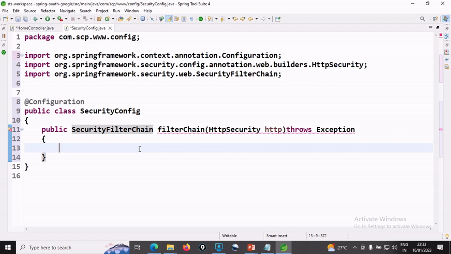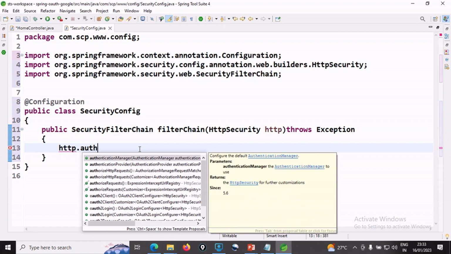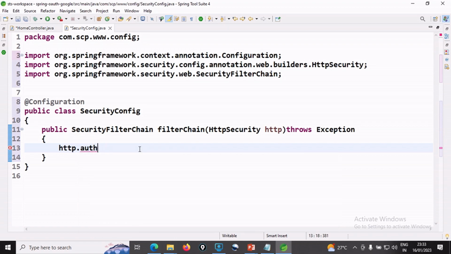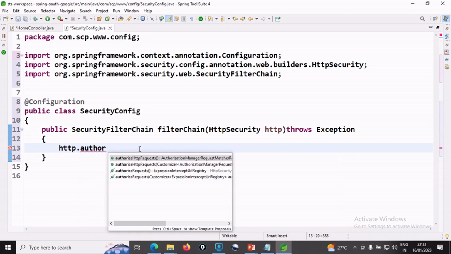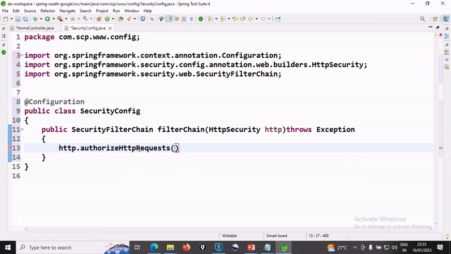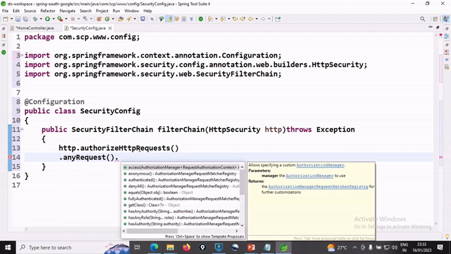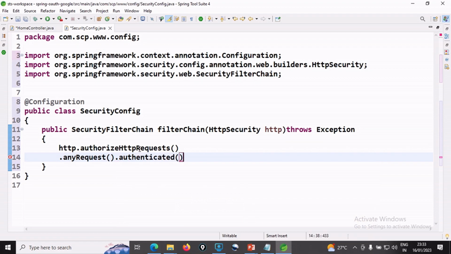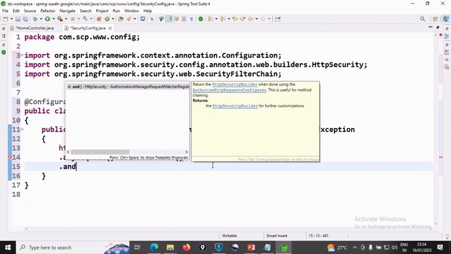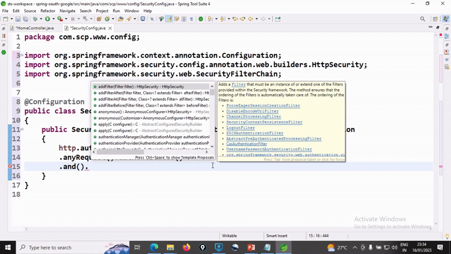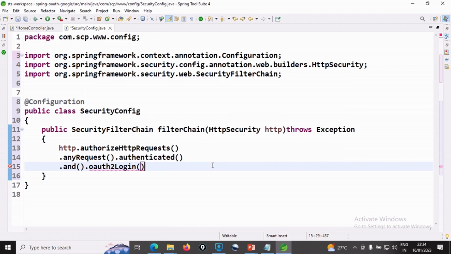Then what we need to do, we need to use http.authorizeHttpRequests. So for all the requests, any request which comes to the application, let them authenticate and it has to go to OAuth2 login, guys.